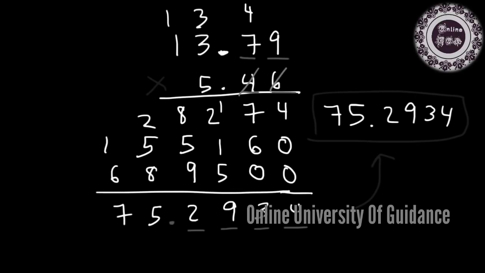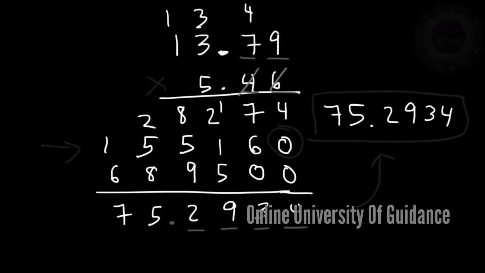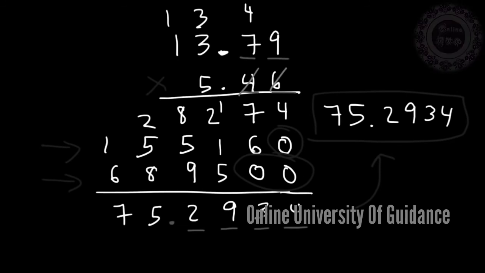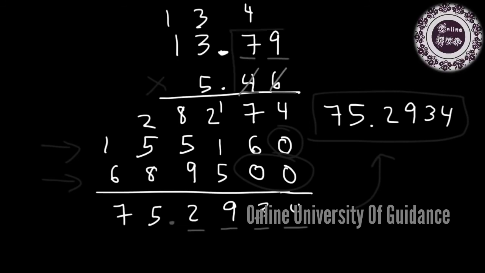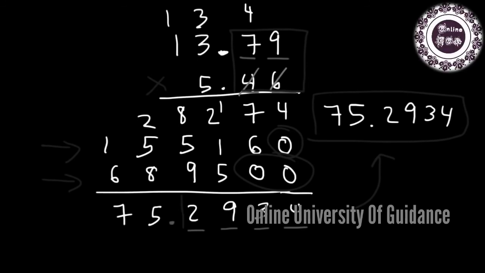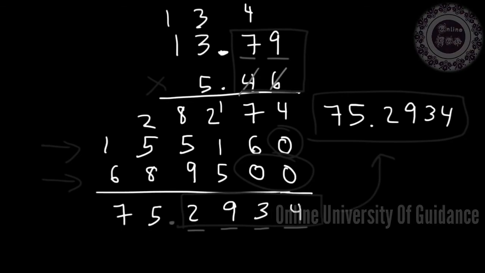So every time you need to add a new line, don't forget to add a 0. If you're adding another line, then once you get to your third line, you're adding 2 zeros. So don't forget about that step. And the last thing you have to keep in mind is the amount of numbers to the right of the decimal point. Make sure that is equal to the amount of numbers to the right of the decimal point in your final answer.